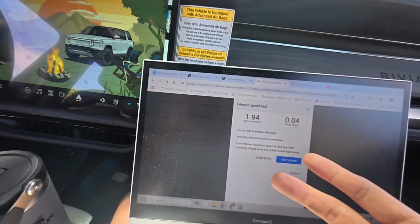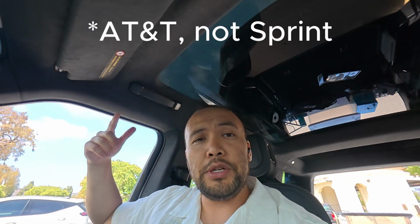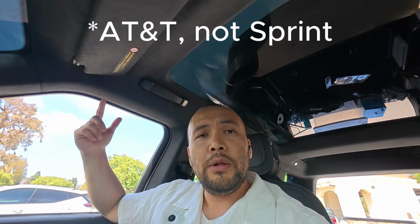I mean, the actual speeds we're getting here could be subject to the amount of traffic in the local area, as the Rivian Connect Plus data connection runs off of Sprint's LTE network. So if there are a whole lot of Sprint users in the area using up their data on their cell phones, that could limit the speed. But the fact that I couldn't even get it going while I was standing back there indicates something more local, like the hotspot in the vehicle itself. And I don't understand why that is.